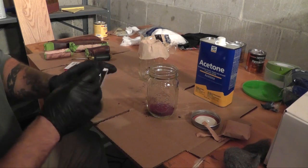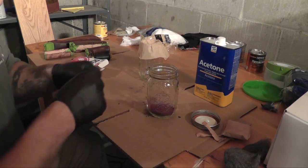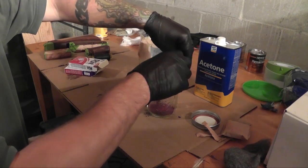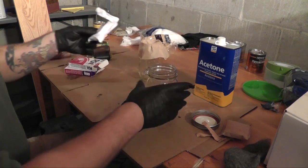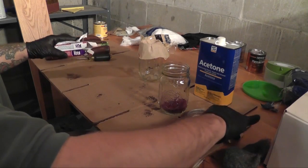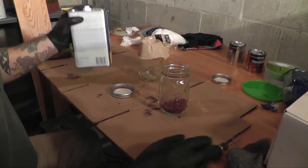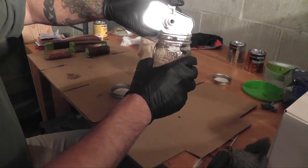We get the second pack. It smells kind of interesting too. Not a bad smell. Okay, so we got the 2 packets in there. And we're just going to take our acetone and we're just going to kind of eye it. You don't want to add too much.